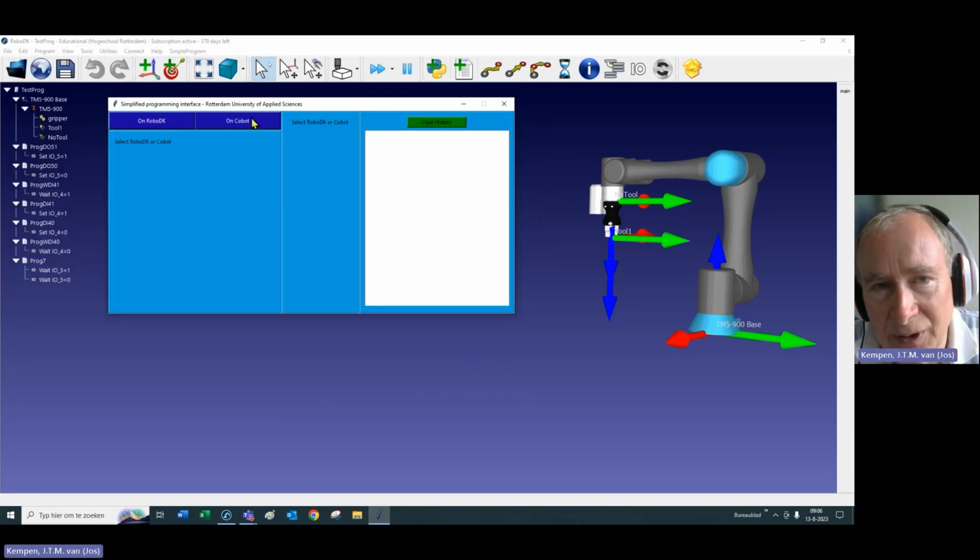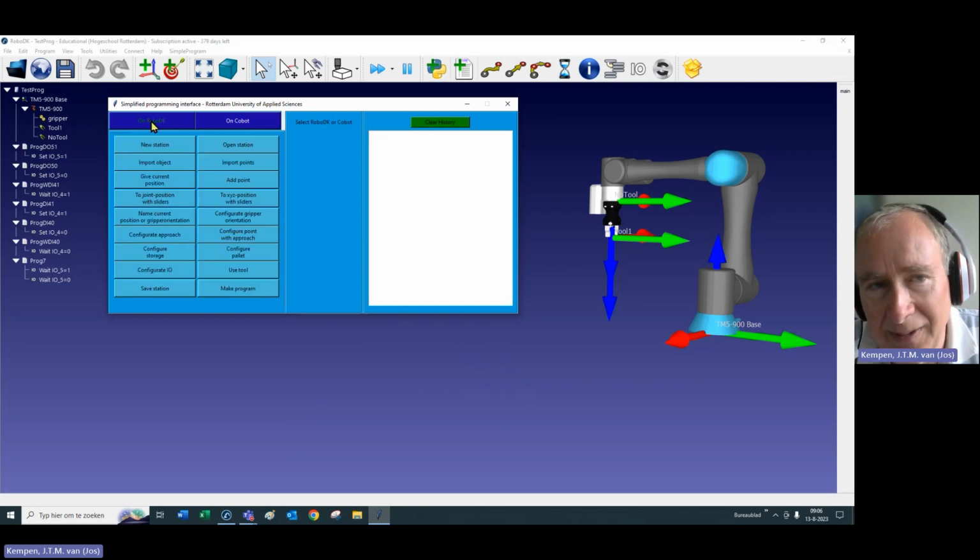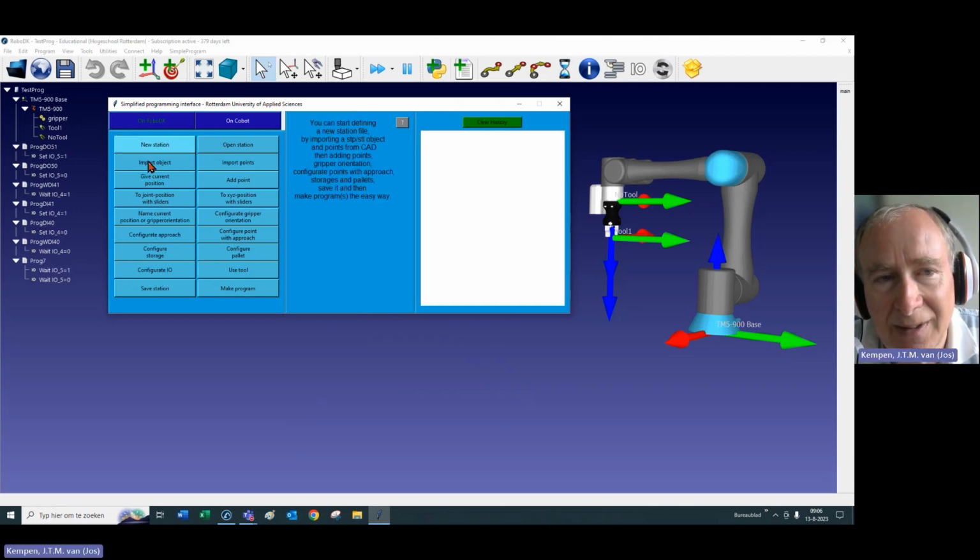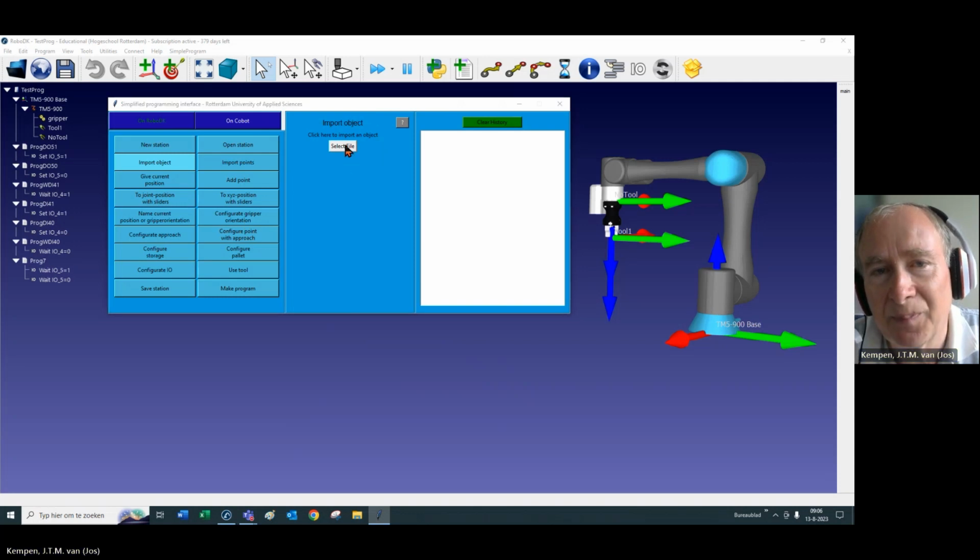And with this graphical user interface, I can now program on the cobot, but also only on this type, I'm afraid, for this moment. But on RoboDK, I can do it with any robot. I first configure the workstation: new station, import object.